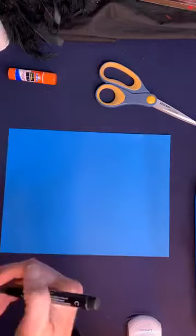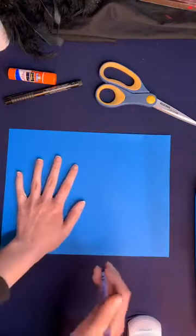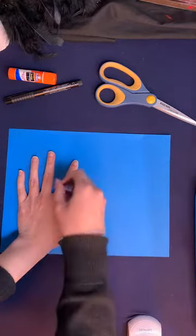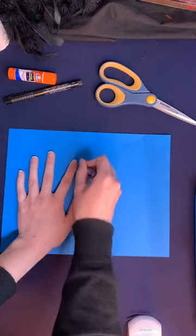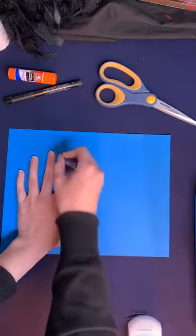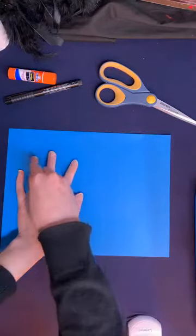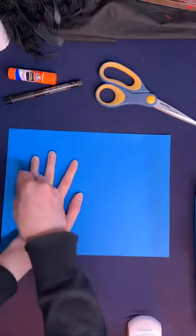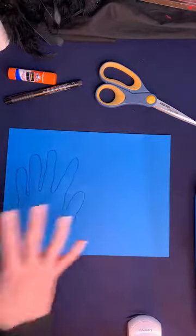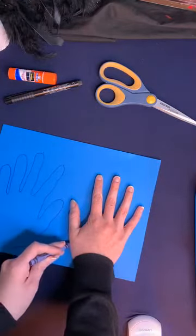I'm going to use a crayon because I'm going to have marker all over my hand if I use a marker. All right. Humming is part of the creative process, so you're going to want to hum. La-da-da-da. All right. And then the other hand, I'm sure that one's going to look lovely because I am very right-handed. So we'll see if I can manage.